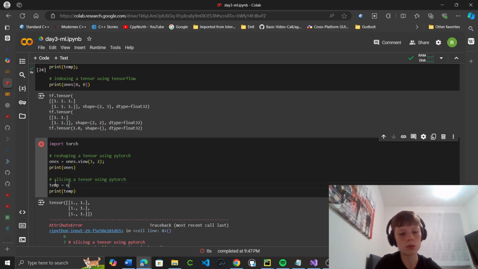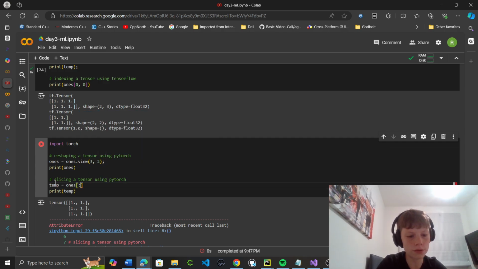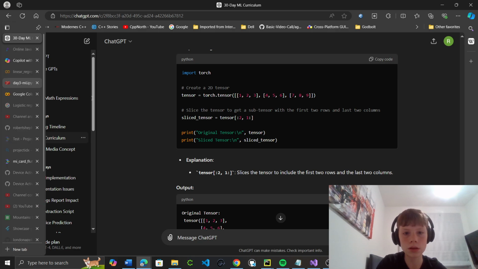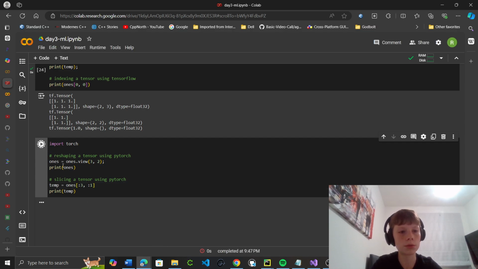Temp equals ones at. So I'm going to do the first 3 columns. Did I have a comma in between? Yep. And then I'll do the last 1 row. Print temp.